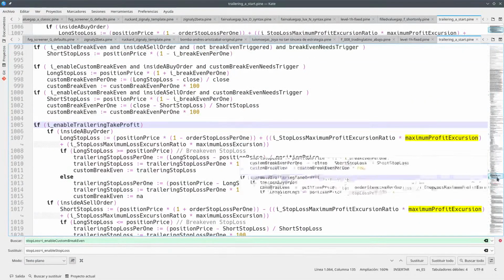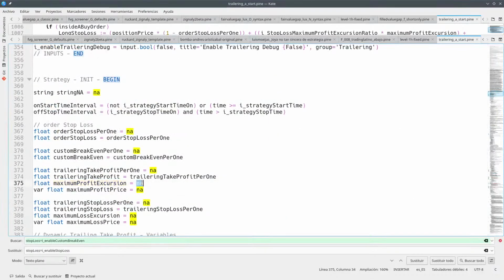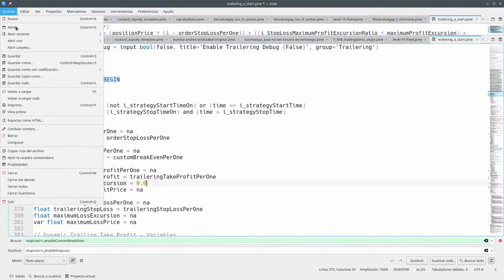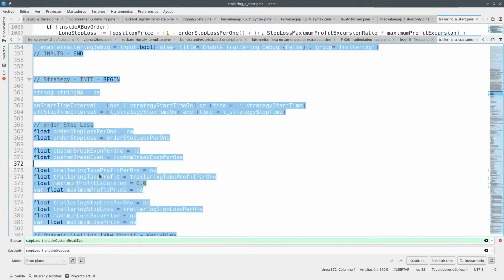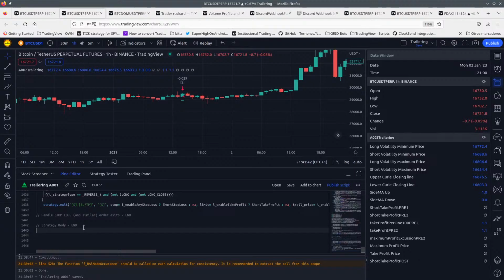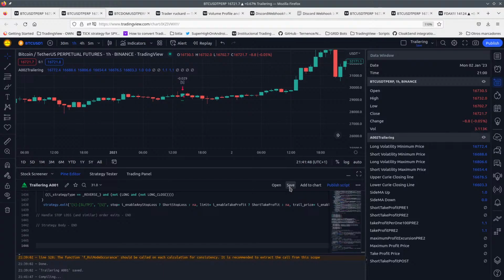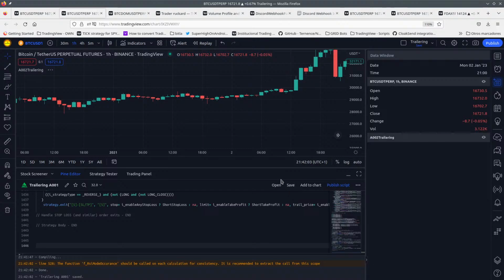Okay, let's define this as 0.0 by default, and let's see what happens when this is 0. Something should be fixed, I guess. So now the maximum profit price should be 0 because we are modifying something.